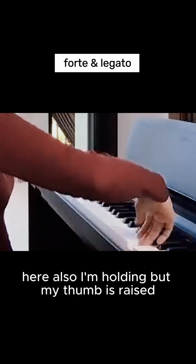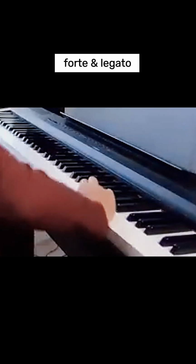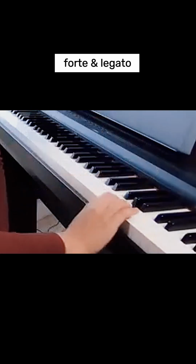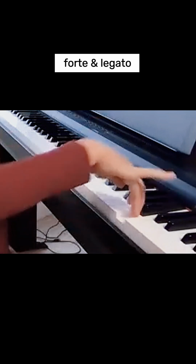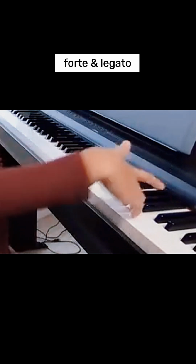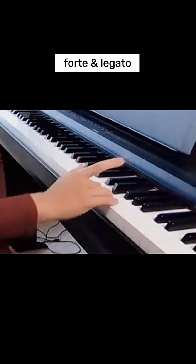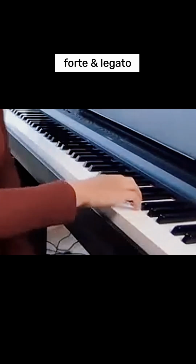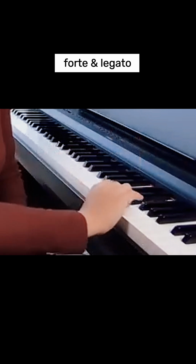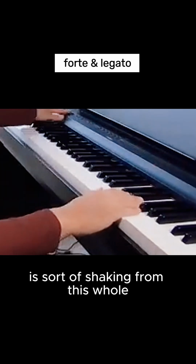Here also, I'm holding, but my thumb is raised, and then it's sort of going down. What you do is like this. You do correctly, but it looks like this. When I play, my hand is sort of shaking from this whole energy.